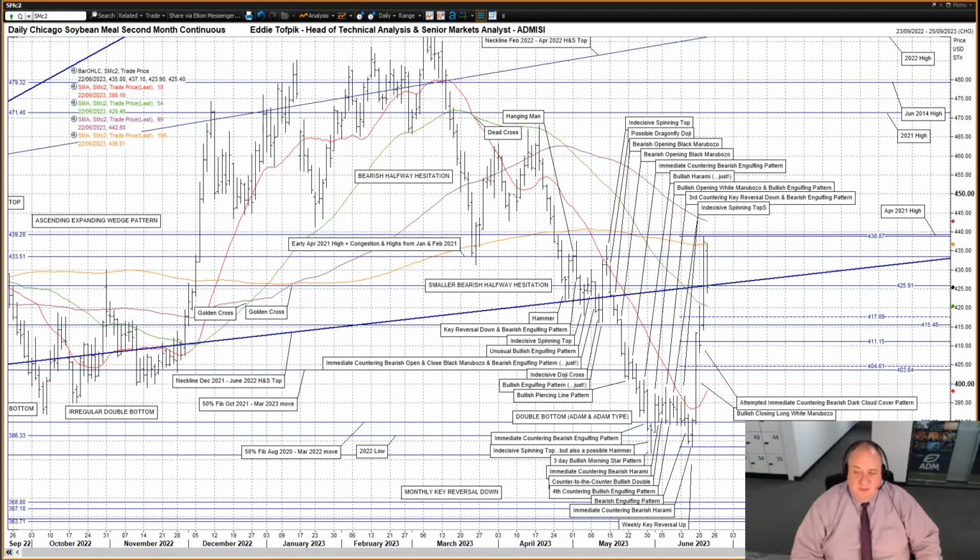On my long-term monthly charts, with less than half the year gone, 2023 is set to be a possible annual key reversal. Thus, if we were to close on New Year's Eve this year, 2023, either above 471 or under 399.10, then we'd be on. Anything in between would have a lesser outside year. Right now we're looking at a possible outside year, but we have still so many months to go.